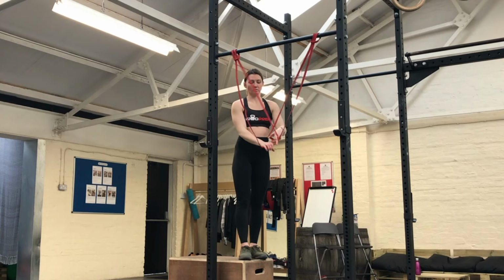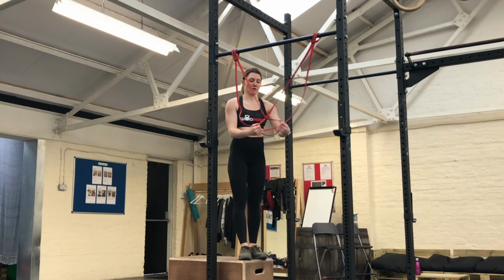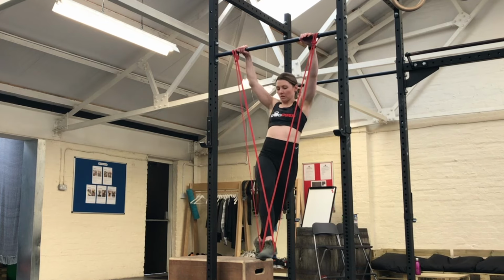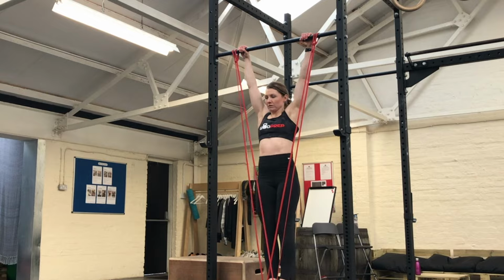But I promise you, if you stick with this drill, it is going to help you perfect the positions of the bar muscle up. So what we're doing is I'm taking 2 bands and putting them apart, just outside your hands. Take 1 band, cross it to the opposite foot, take the other band, cross it to the other opposite foot. So basically we have a band crossing in front of our body.